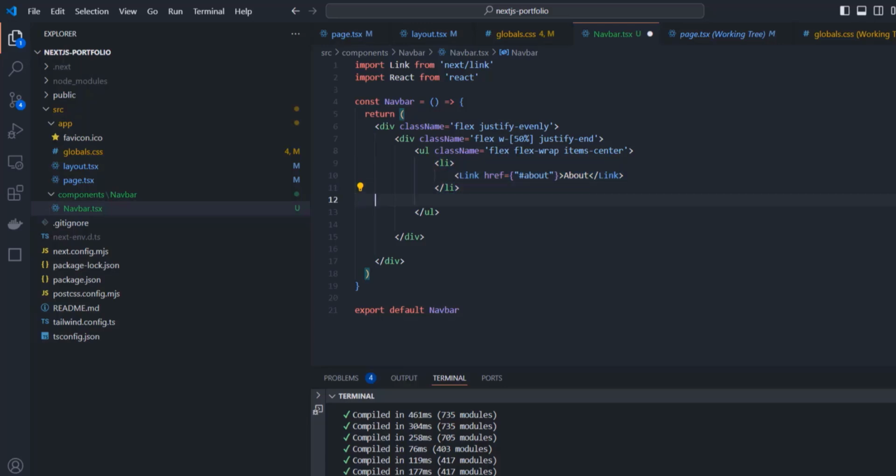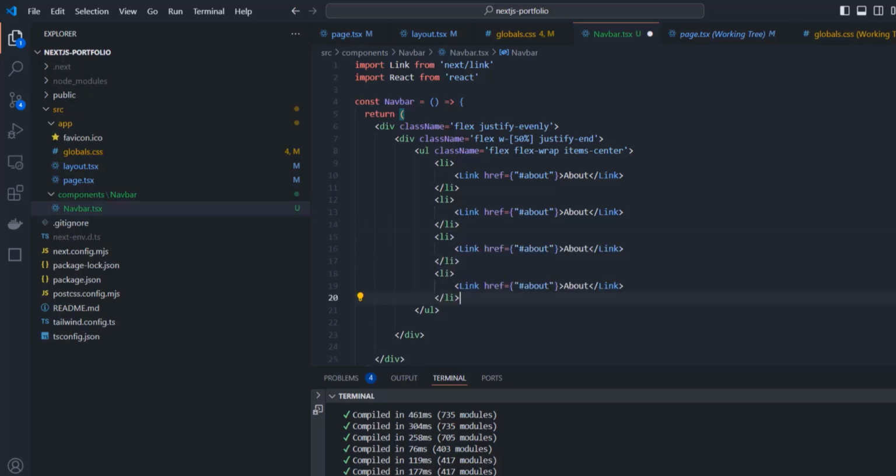Similarly, we'll give some more here. This is just to show the navigation items, but we'll keep all these links in some data. So we'll not create all the list items here. Whatever we have defined in the data, we'll pull from there and display it dynamically.